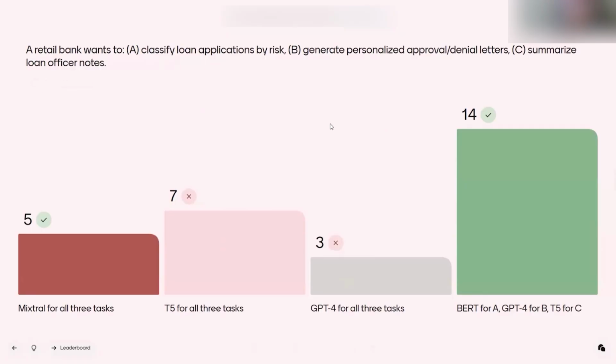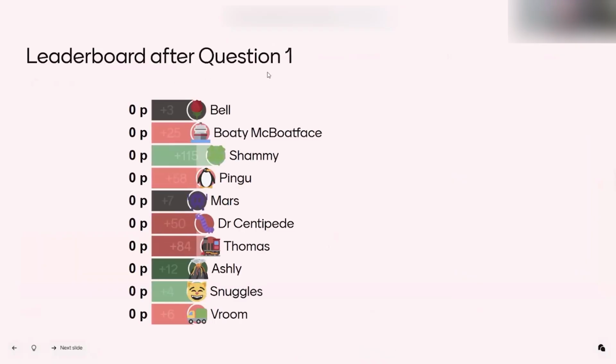Because BERT models are encoder models, they have a very thorough understanding of the grammar, the context, the meaning of each and every word, including sentiment. So they can understand those applications, the content present in them, and do a very good classification. Mixtral models are like a mixture of experts. The Mixtral model is a mixture of experts model, and we clearly have 3 different tasks. One is a classification task suitable for an encoder model. B is suitable for a decoder model, and C is suitable for an encoder decoder model. So if you want a mix, definitely Mixtral can also pick up.